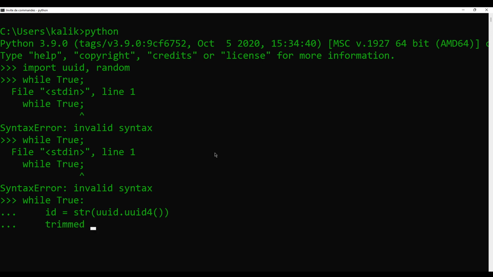So trimmed is just removing some string right here, right there, so this is where the random comes in. Random dot randint 0 to length of ID minus 1, and then the spaces is gonna be space and between, and this is another time when it comes between 0 and 15, pretty basically.